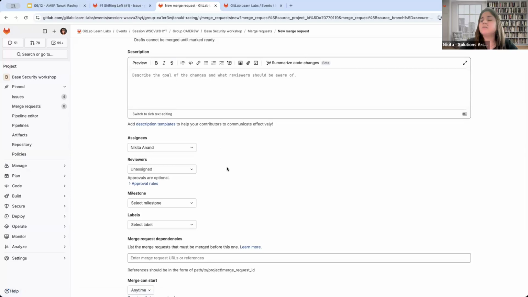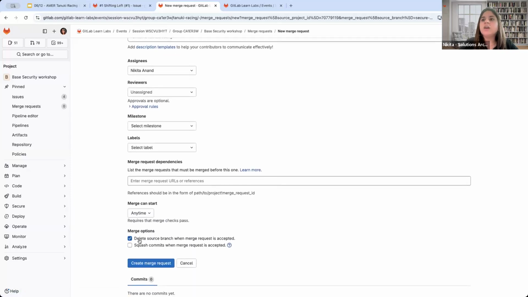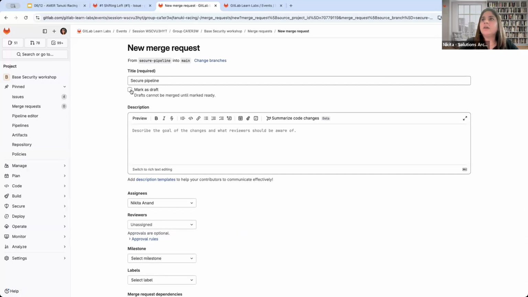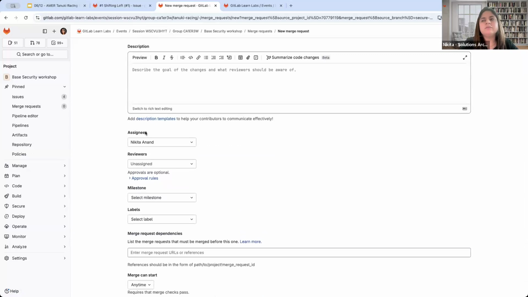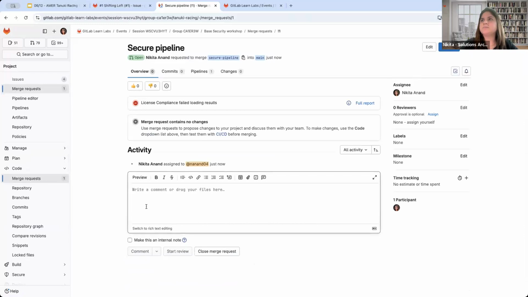You could assign this merge request to yourself and make sure you uncheck delete the source branch when merge request is accepted. So a couple of things to keep a check on: make sure you uncheck mark as draft, assign it to yourself, that's optional, and definitely uncheck delete source branch when merge request is accepted. So I did that and I'll create the merge request.